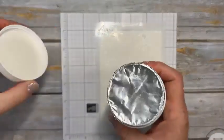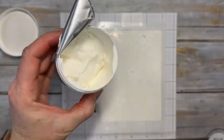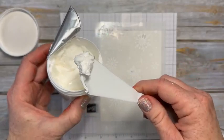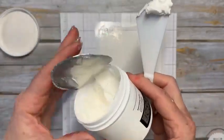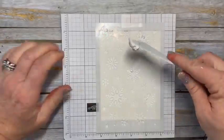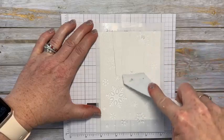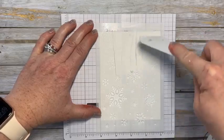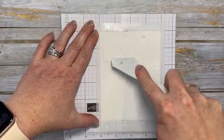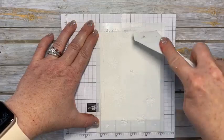Okay, so here we've got our embossing paste. I'm going to use my scooper, my little spatula, to pull that out. It kind of looks like icing, doesn't it? Now I'm hungry. Yeah, it kind of looks like icing, which is fun. So now I'm going to just gently scoop it over top of the masks, just like that, and just pull the embossing paste all the way down. So we have the grid paper in the background. That's going to catch any of the overspill.